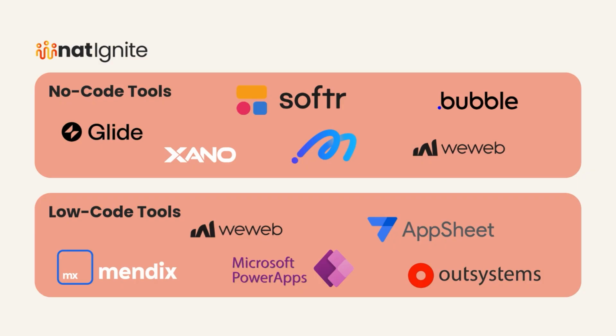Then you have Mendix, it uses a single model to develop web and mobile apps, and you can integrate multiple systems into it, but I think it has a steeper learning curve than Power Apps. And then you have AppSheet, which is by Google, and you can create custom apps with spreadsheets and databases. So it's great if you have more dashboards and reports that you want to build, rather than apps. But it's still a great option, and I'm sure there's lots of uses for it out there.